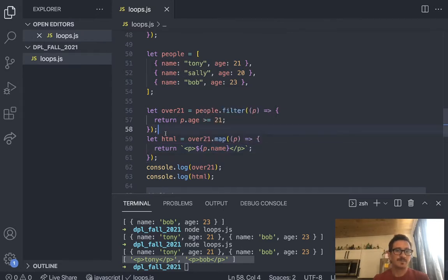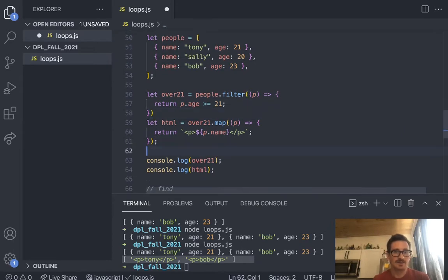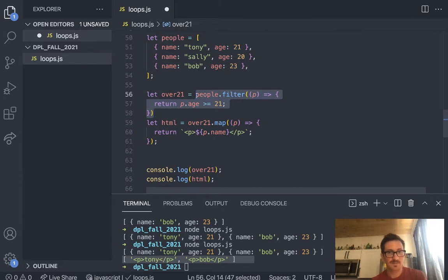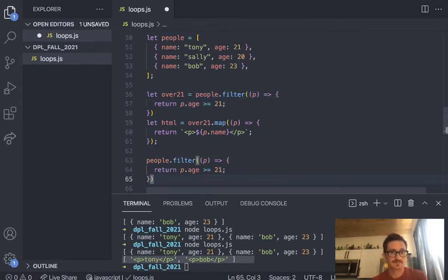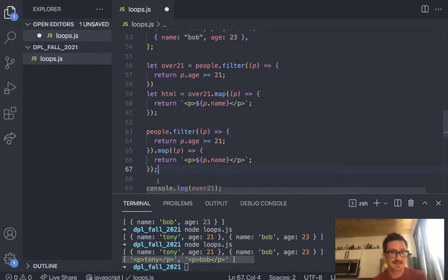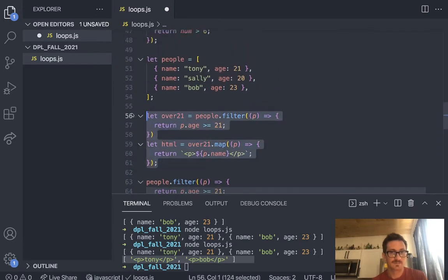Now I can also chain these together. I'm just going to copy this people.filter, and then copy this map function, and chain these together. I'm going to comment this out.